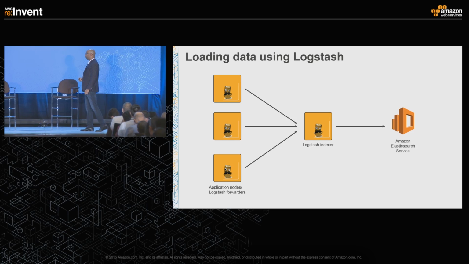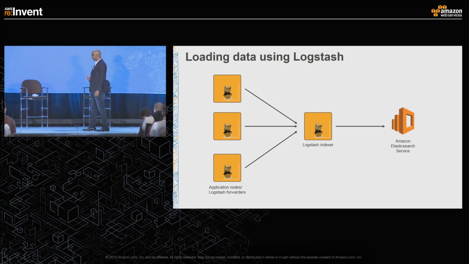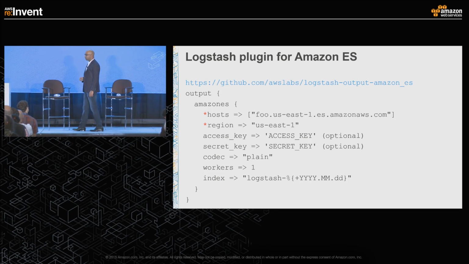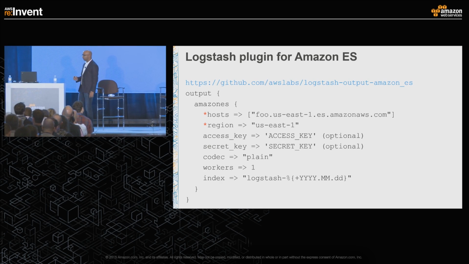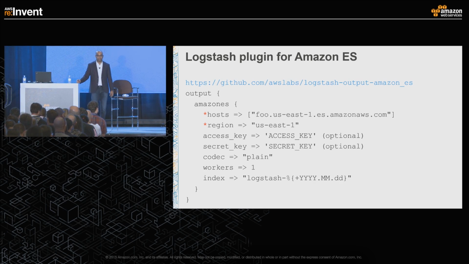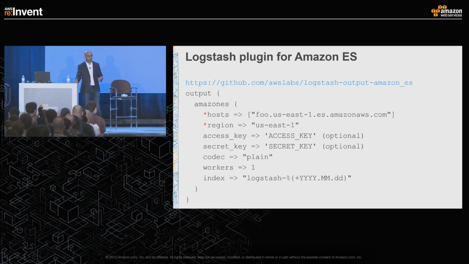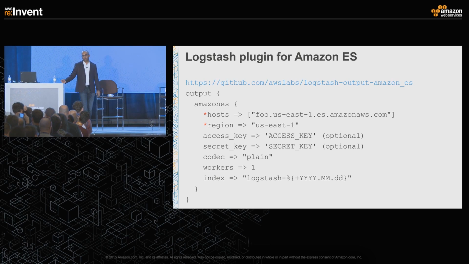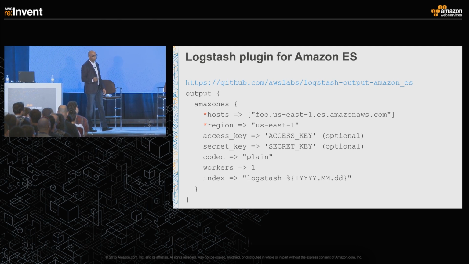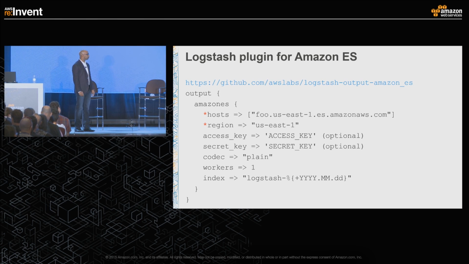I briefly mentioned this before. We've actually launched an updated Logstash output plugin that works with our service. You can download that on GitHub today. This output plugin makes it easier for you to connect your Logstash instance to the service. It automatically does request signing for you. So you can see the configuration setting here on the screen. You just have to mention the URL where your domain's running, and it automatically picks up the access key and secret key from your environment and executes the commands.